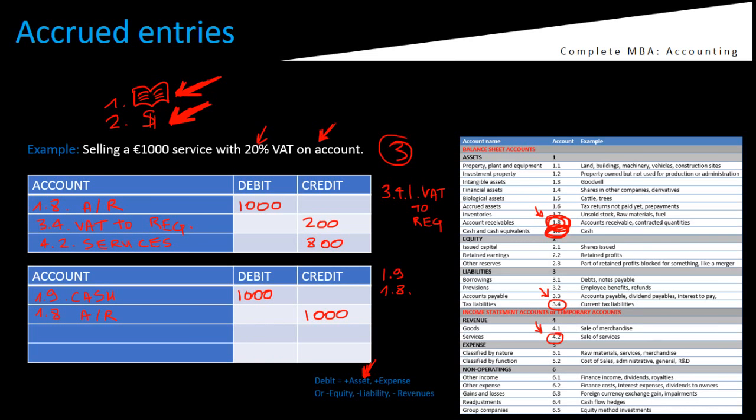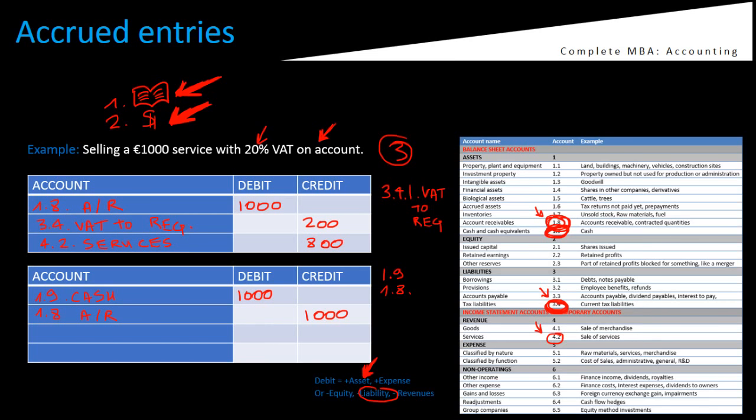So what also is happening here? Well, the second part is the VAT. The VAT to regularize was a temporary account, as you remember. The final account where we know that the cash was exchanged is the VAT collected, as we learned before in this video, and we need to move the money into it. Which one is the debit? Well, you have to know that both are liabilities because both are in the 3.4 part of the COA. But if you check this equation, you realize that the one decreasing is the debit, meaning the VAT to regularize is the debit. I'll leave you that a little bit of time so you think about that.